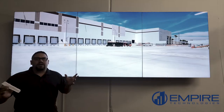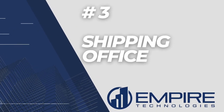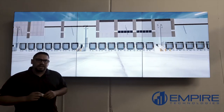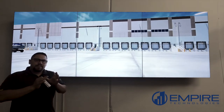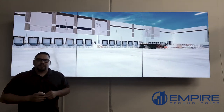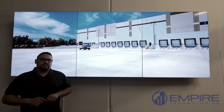Area three is your shipping office. This could be an inbound or outbound shipping office, but this is where truckers will usually check in with your employees. This can also be a caged area once they access the building. We want to make sure we restrict access so that if they do come in the building, since they're not employees, they wouldn't have access to the rest of the facility.